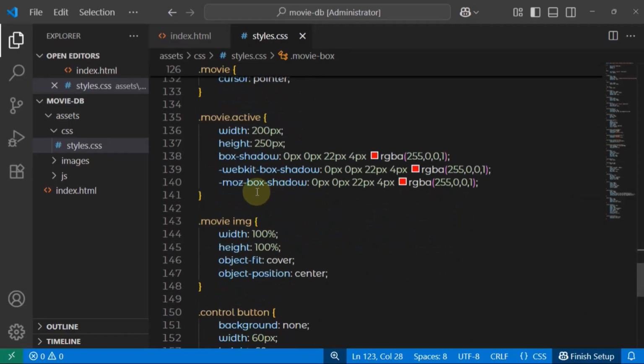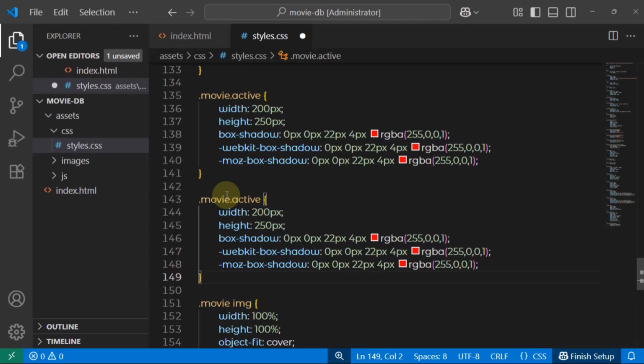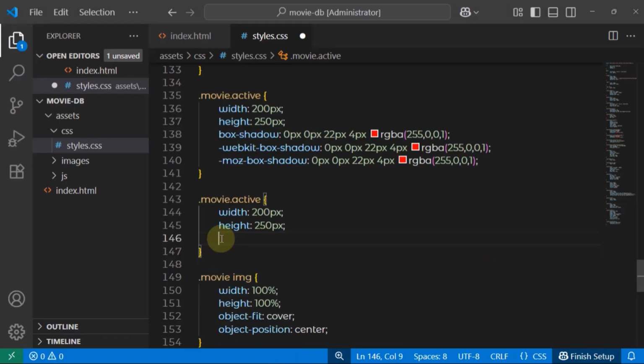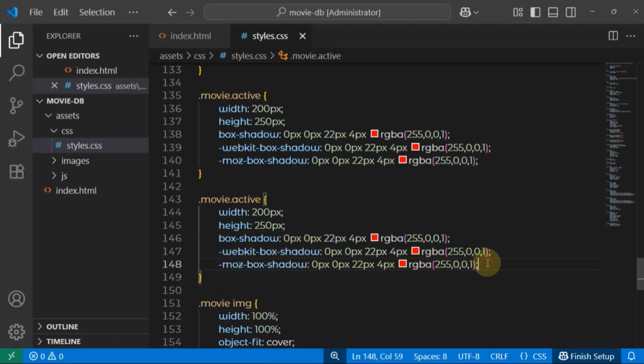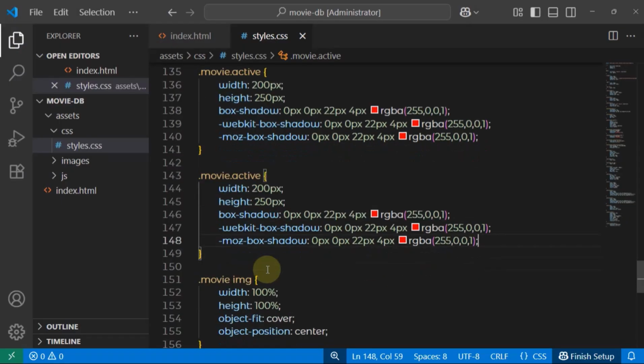First of all, I want to do it only when we hover over the class. So we'll copy this and paste it, then we just alter the value there. We don't want the shadow to be as bright as the original one. So I'm just going to change it, and I'll add the one that I edited.